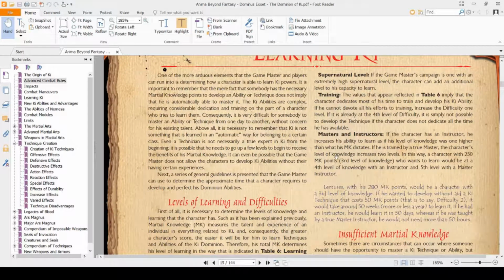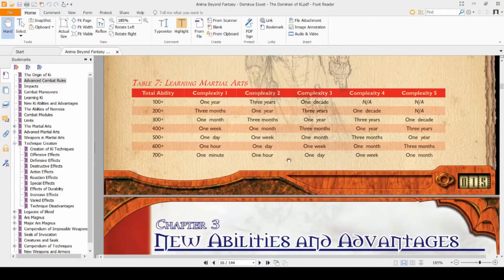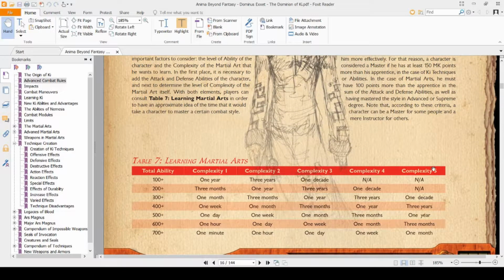Instructors, with martial knowledge and learning key techniques, increase it by 1 tier, and if they're a master, it's 2 tiers. With martial arts, it's very similar, except using your attack and defense ability. The only difference is that an instructor is someone who knows the martial arts that you're trying to learn. A master knows at the advanced or supreme degree, as long as you're not learning the degree he is at or doesn't know, obviously. A master will increase your tier by 1, and you need an instructor to even learn martial arts. You cannot learn it by yourself.